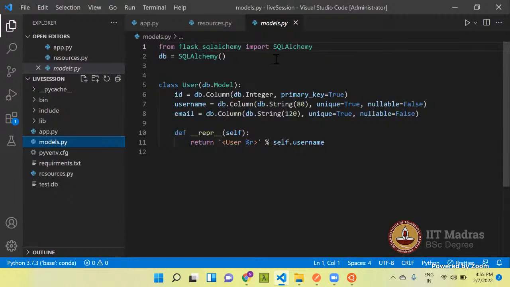It's just SQL Alchemy. You import SQL Alchemy and then create a SQL Alchemy instance. And then you create the user model class. This user will have three attributes: ID, username, and email.